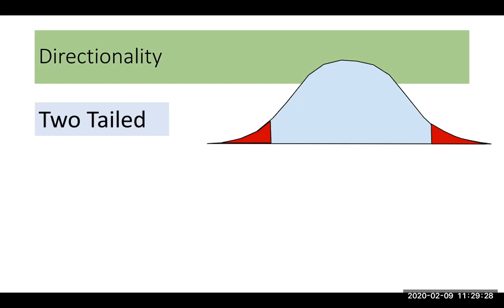We could say that, or we may have a more specific question, what we call one-tailed. A one-tailed question would be that we have some kind of justification to look just on one end. Now one-tailed distribution should be done very cautiously. You shouldn't just do them because they're convenient.